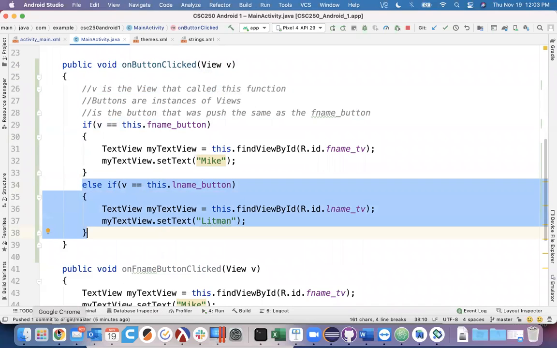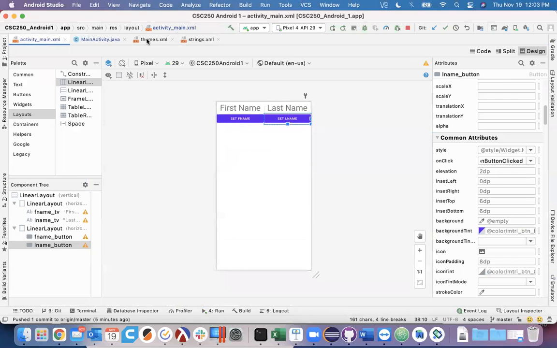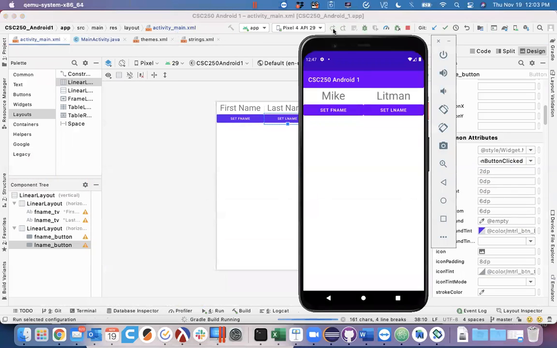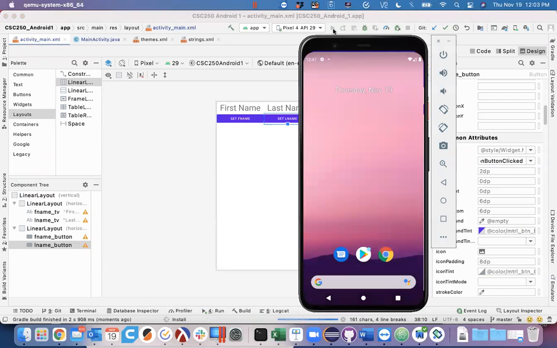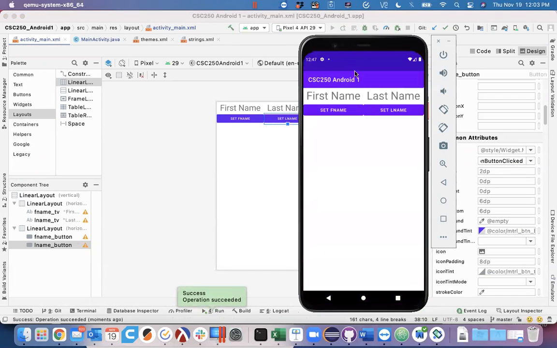Okay. So I'll go ahead and run this. And now you see that they do the same thing they did before, but they're now accomplishing it in a little bit different way.